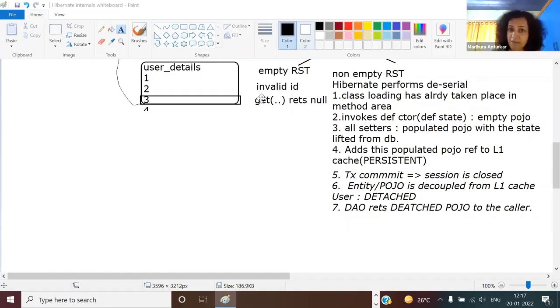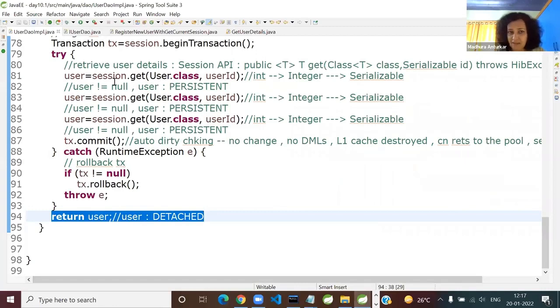Please go through it properly in your lab session, and I'll be joining sooner or later, and you can ask questions, or maybe tomorrow morning, whenever. So this was about your session.get. I'm keeping this as it is. You play with a valid user ID and an invalid user ID, and observe and conclude. So we have now covered session.save and session.get. Time to move on. Any questions so far?